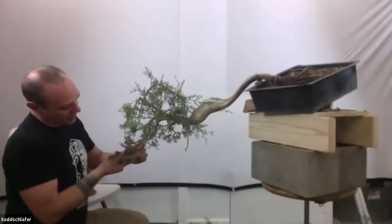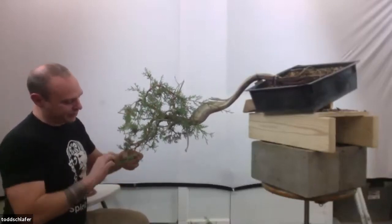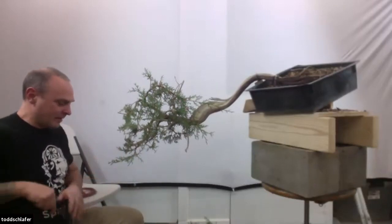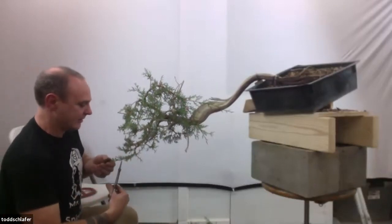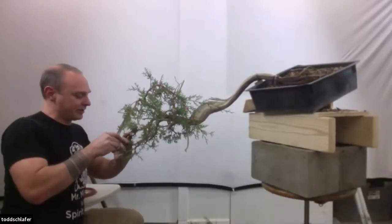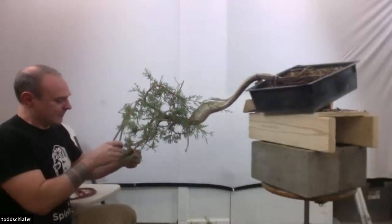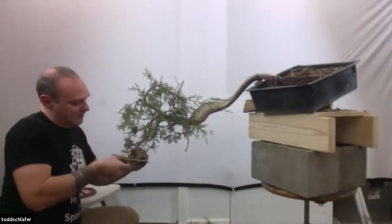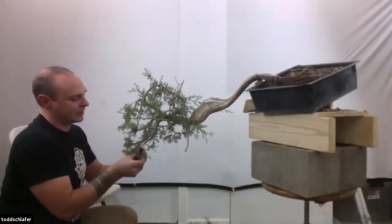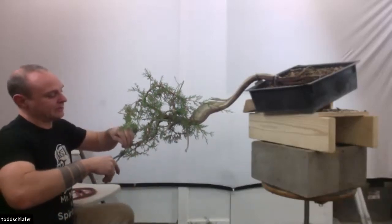Yeah, so now I'm just wiring. I'm going to start laying these pads out. We'll see what this first pad feels like, and the length. And then we'll start going from there, and the rest is more fine wiring. But here, at the end with junipers, I always get the tips perky, right? So always tip the tips of your junipers up.